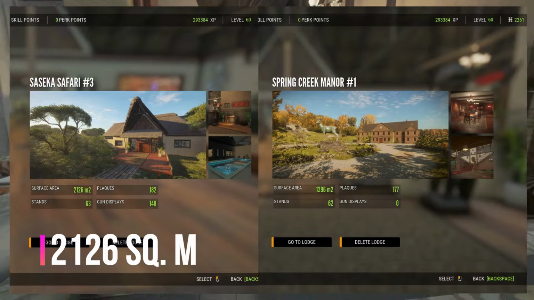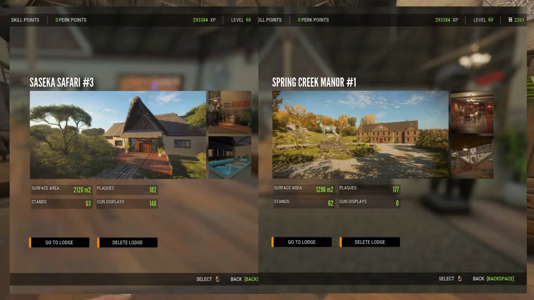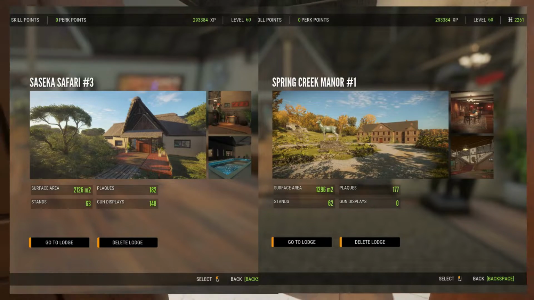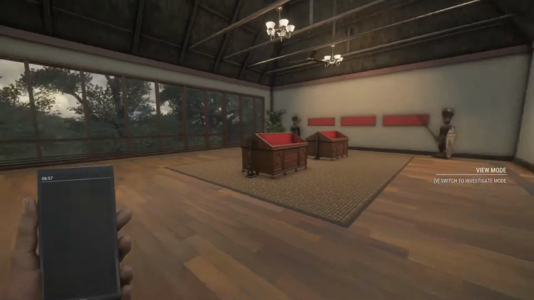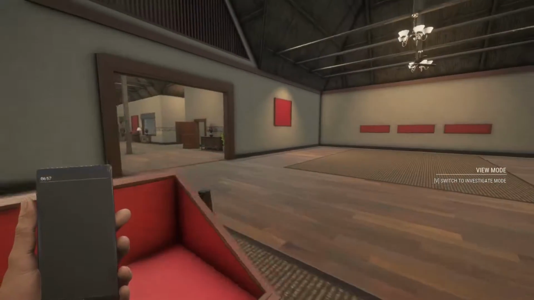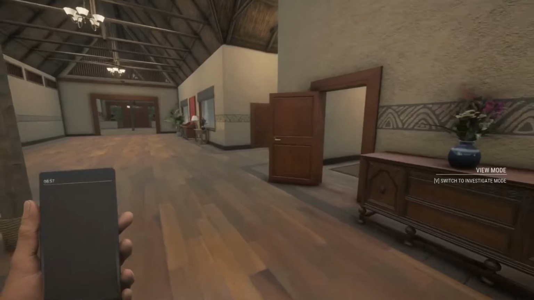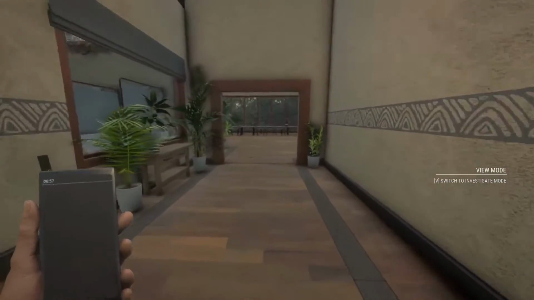2,126 square meters for the Saseka Safari Lodge. This is versus the 1,296 square meters on the Spring Creek Manor. It's nearly twice as big. I mean, it's not, do the math. It's not, but it's nearly twice as big. It is a giant space. There is a ton of room, and when you go into this for the first time, you're going to be taken aback by how massive this place is.